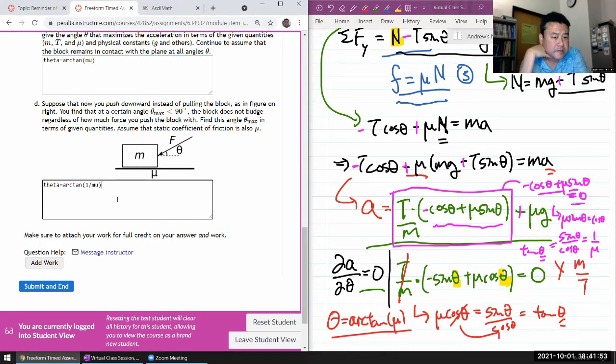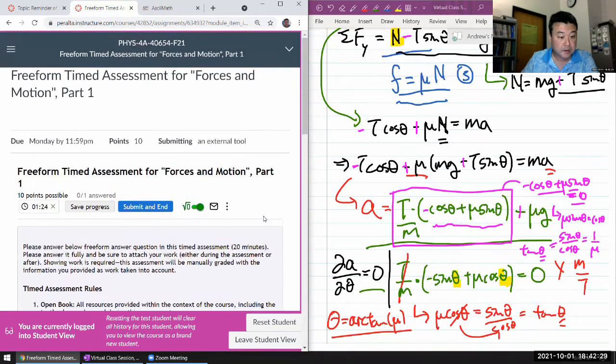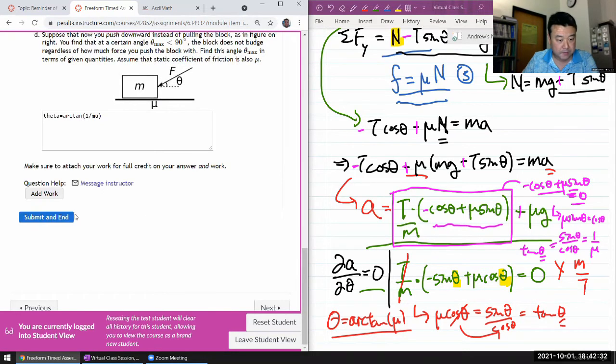Yeah, and I think it makes sense. If your mu is infinity, or approaches infinity, then this approaches zero. So your theta can be basically close to zero, and that all makes sense. And as your mu approaches zero, this argument approaches infinity, which causes this arctangent to approach 90 degrees as mu goes to zero. So at some finite in-between value of mu, this angle should be somewhere between 0 and 90 degrees. I think all that makes sense. All right, let me submit it. It won't tell you any answers.